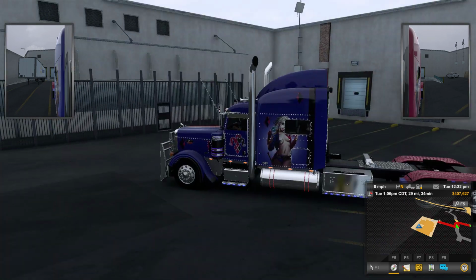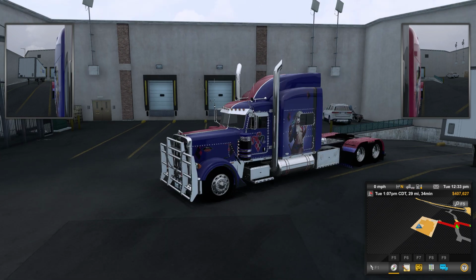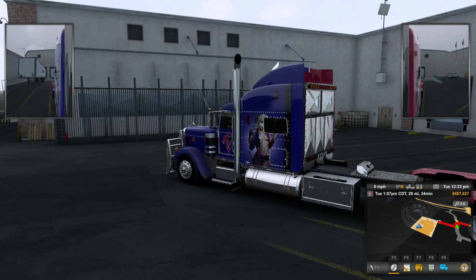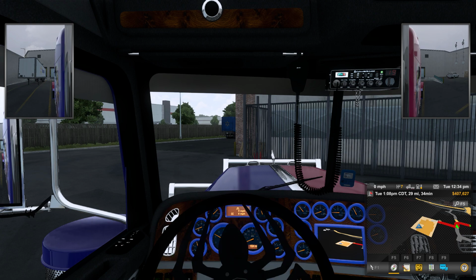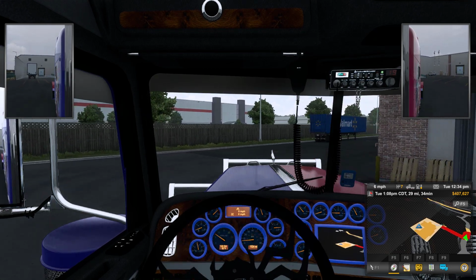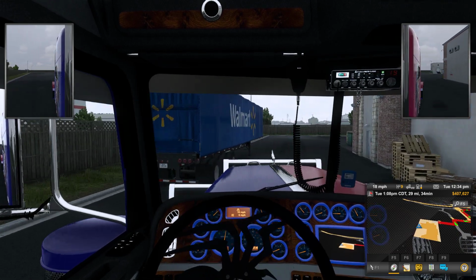But anyway, let's go ahead and start it up here. Okay, here we go. Got the air start. Alright. Now let's jump inside here. Put her in drive. We got our next load already sorted out. We just got to get there. We're 29 miles away from our load. Let's get over there and get it.